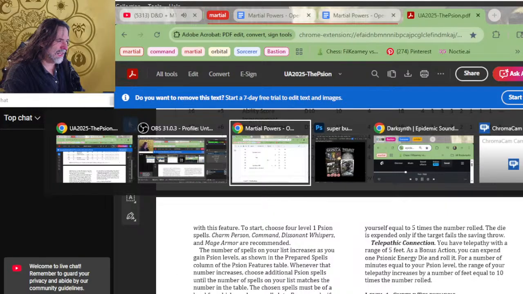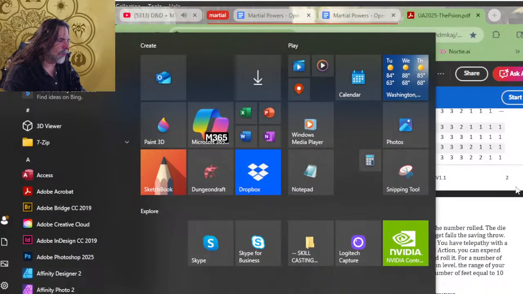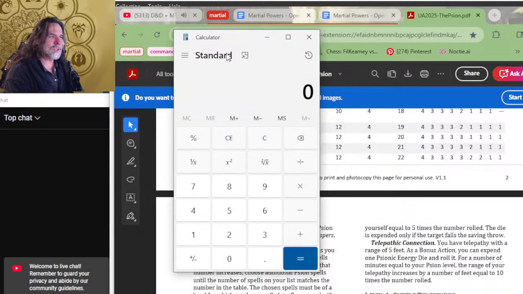So let's see, button pressing there. Let me pull open a calculator real quick. Let's do the math together.